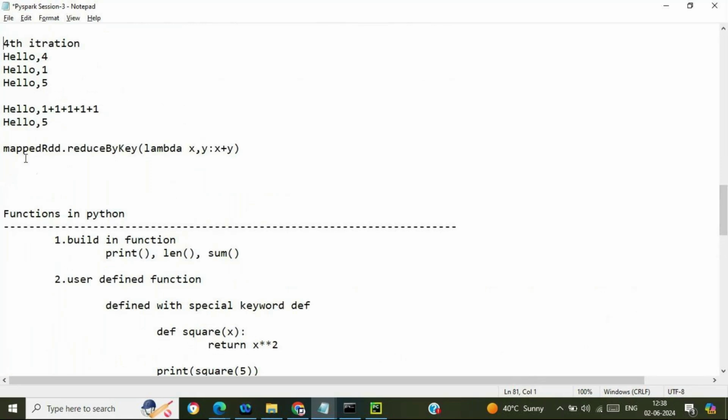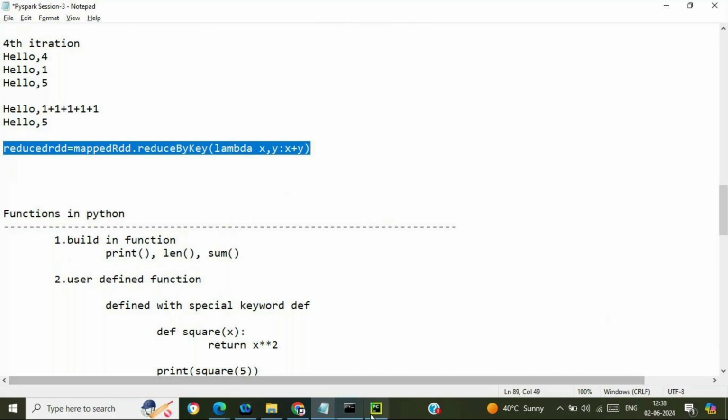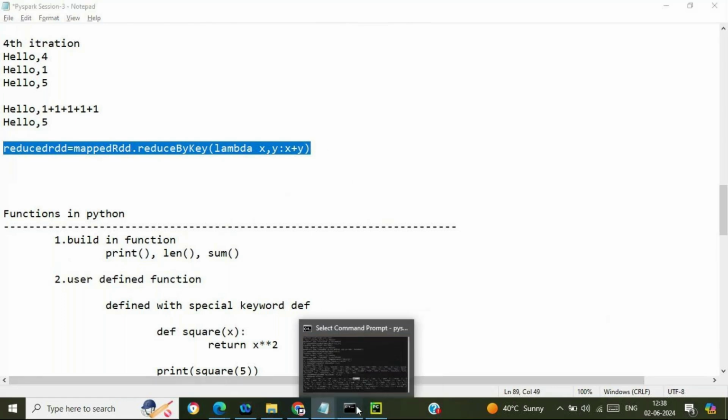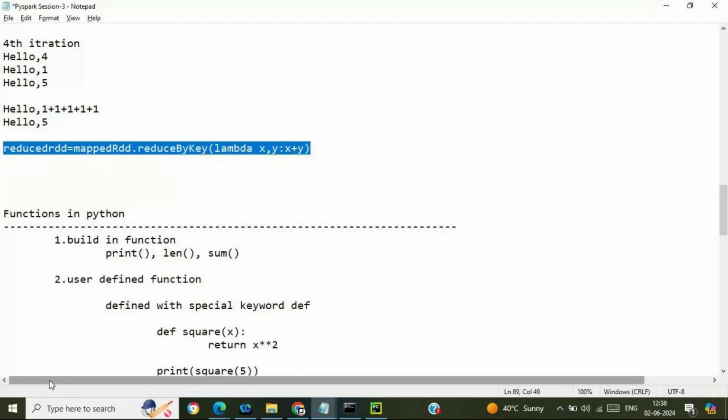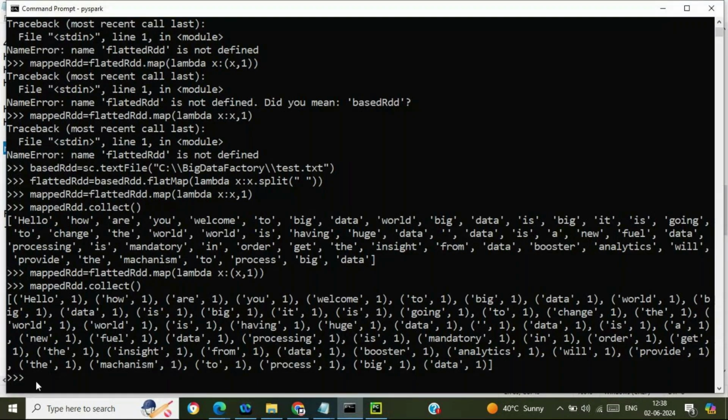Perfect. So we can give a name to this particular RDD, say reducedRDD, and it will be working on the mapped RDD. Let me copy and paste it over here inside the Spark shell.